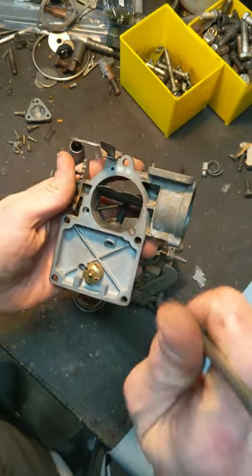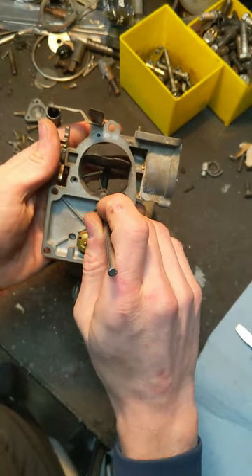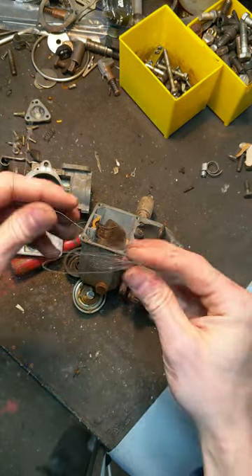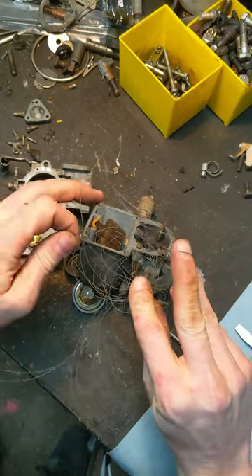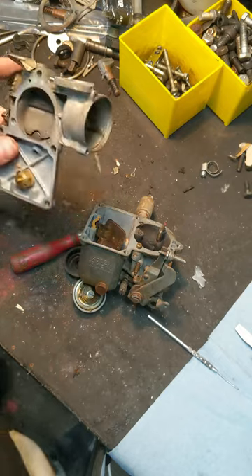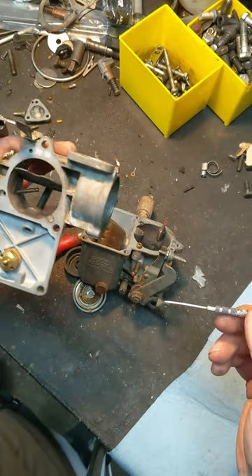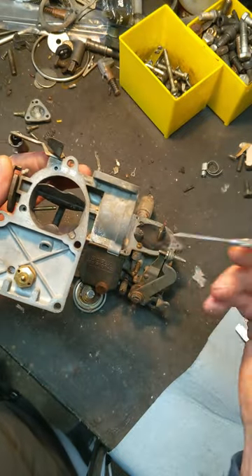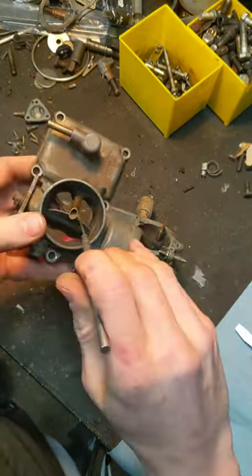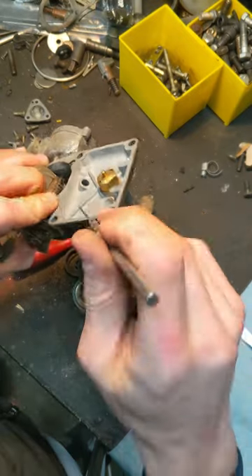Same with brake cleaner — really, use goggles and stuff. If this looks like it's corroded up or plugged, a trick my grandpa taught me is to get some really fine guitar wire in a couple different gauges. You want to use something that's not super hard as a metal, because this is brass — anything you push in there with force is going to cause a little bit of a change to that brass. The more you do that, the more the fuel flow becomes inconsistent from the spec it's supposed to be at. This tube here — you just want to make sure it's clear. It's a fairly large tube; that's just a vent tube. It vents atmosphere instead of vacuum to the float bowl.